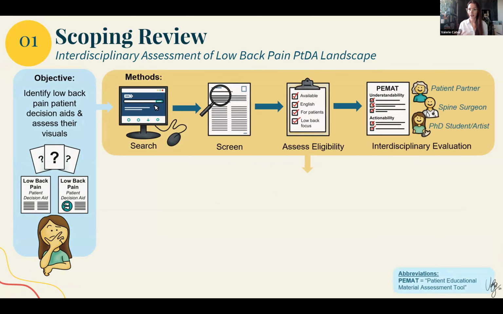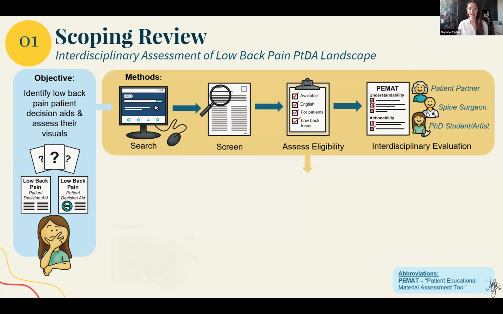This was where we started integrating patient partners a lot more into our research. We had a patient partner who'd previously undergone this type of fusion surgery. We had a spine surgeon who does this type of surgery, and then myself, who's learning about it and has an appreciation for art and design. I was connected with our patient partner through my supervisor, who's a spinal surgeon. In addition to providing some really interesting perspectives on the patient experience side, she also previously worked as a nurse educator before retiring. So she had a really interesting insight into the education component and sharing knowledge and communicating medical conditions.